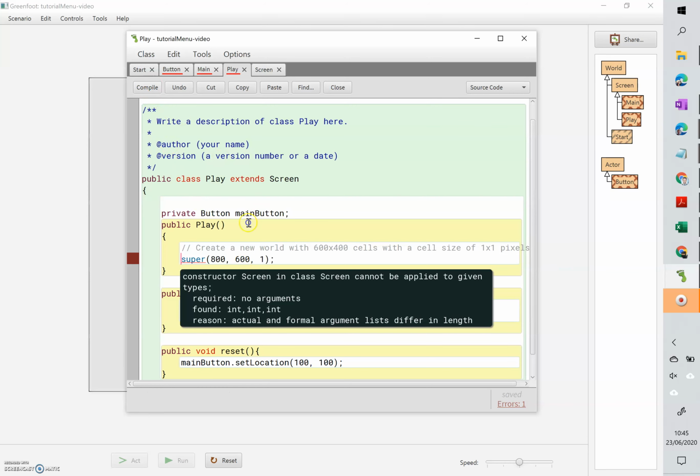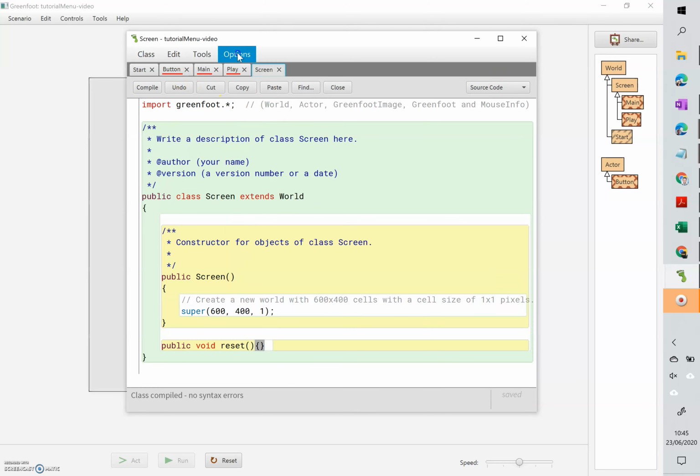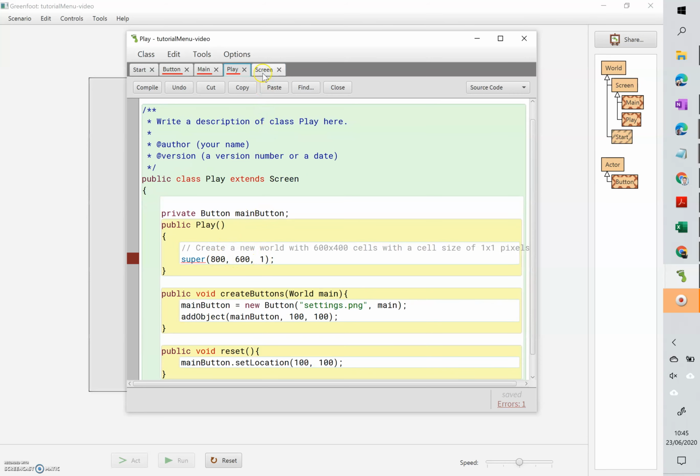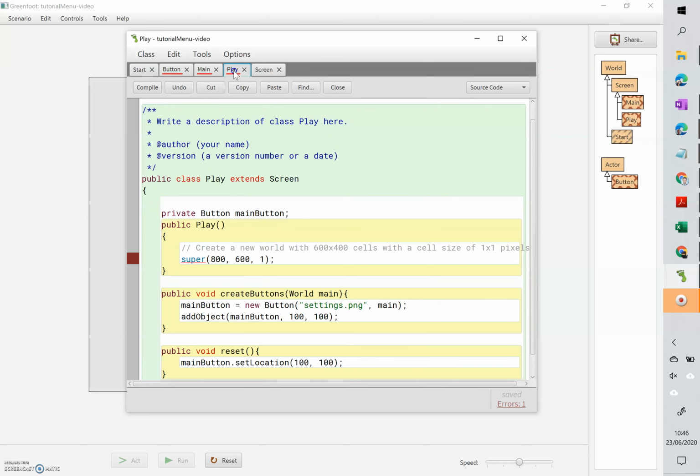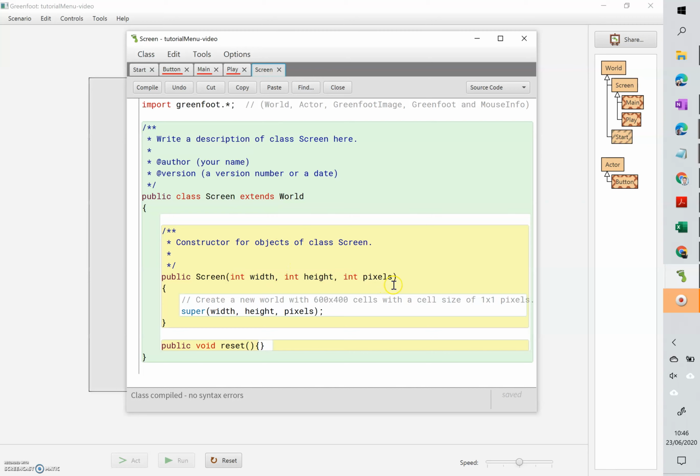Okay, so if we compile these now, we're going to have an error here. This is because in the play class, when it calls super, it's actually going to call back to its parent, which is now screen and not world. And if we look at the screen constructor, it's different. What we're trying to do here is pass it 3 parameters, yet our screen constructor doesn't have any parameters. So we're going to need to receive these: the width, the height, and the amount of pixels. And rather than having a fixed amount here, we're just going to pass these values. So what's happening now is that play passes 800, 601 to screen, which is received here. And then screen passes those values back up to world. Okay, so all of our values get passed correctly.